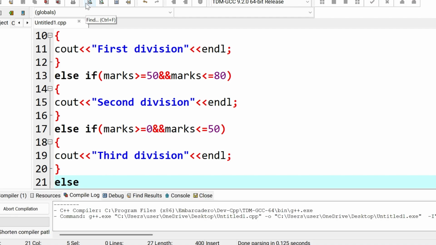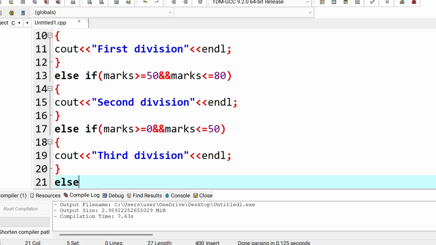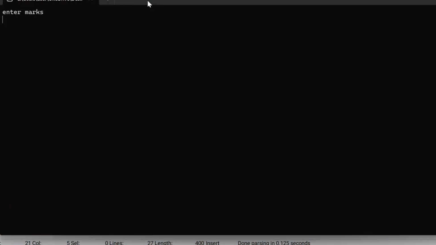Yeah, let us make a compilation and run it to see how it works. You see now there is no error, compilation ended. Now let us run our program.